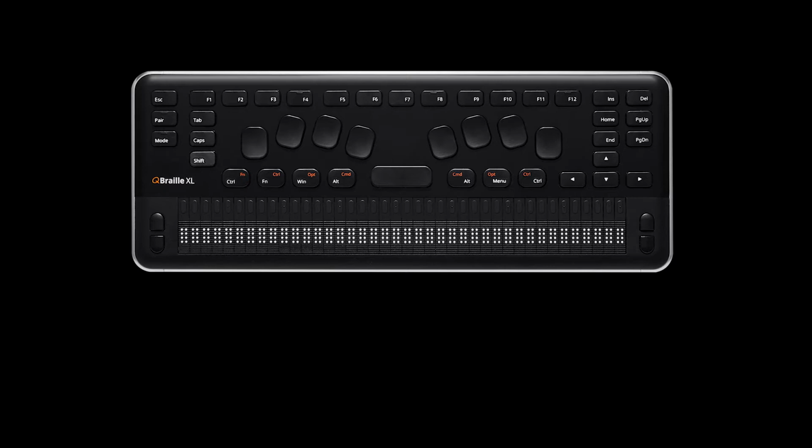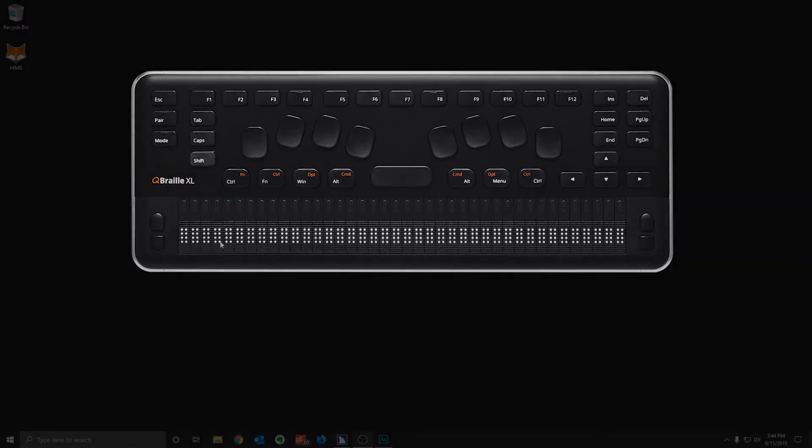To do this, I'll begin with my QBraille in the main menu, and I'll open the connectivity menu by pressing the letter C. Next, I want to connect the Braille part of my QBraille, so I'll press space until QBraille is displaying Bluetooth Braille. I'll press enter, and now the QBraille says Pairing Mode Braille Edge, followed by some numbers related to my specific device. This means my device is open to establish a Bluetooth connection.